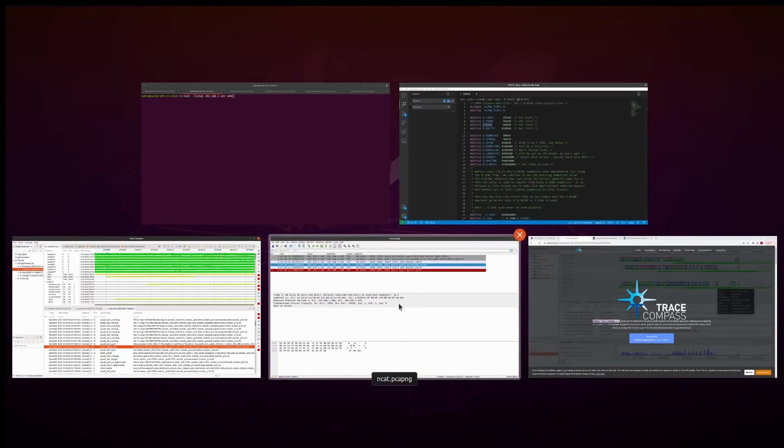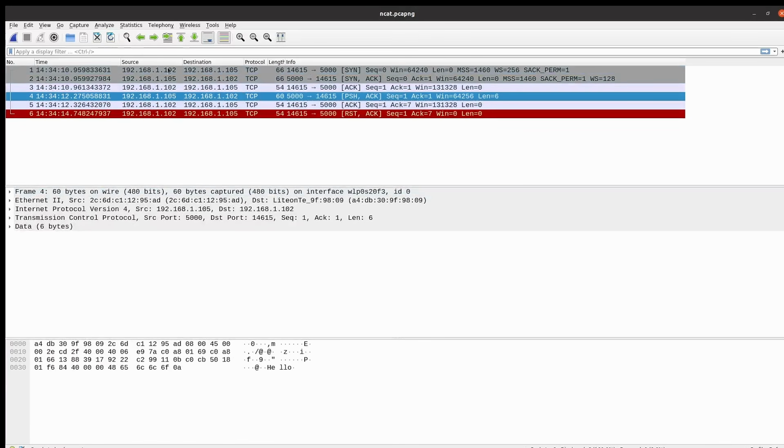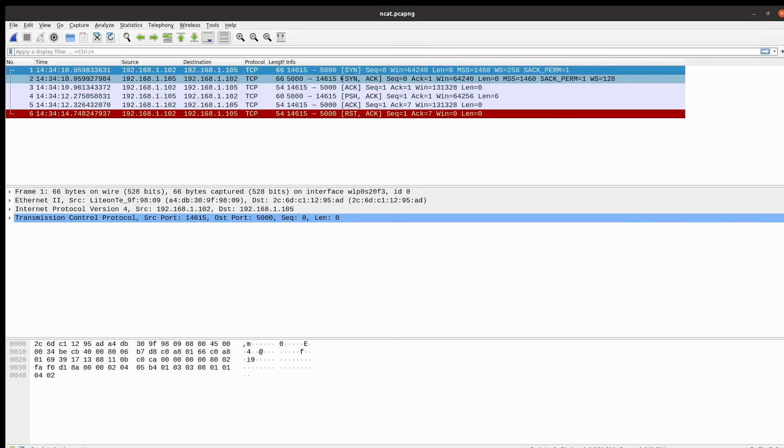And at the same time, I've also collected a Wireshark trace or a packet trace of this interaction. So let's first look at the packet trace and see what we can find here. Well, obviously you can see that there is a TCP SYN request. This is the first request that's received from the remote side that would basically signal to the server, hey, server, I want to connect to you. So this is where a new TCP connection is being requested from the client.